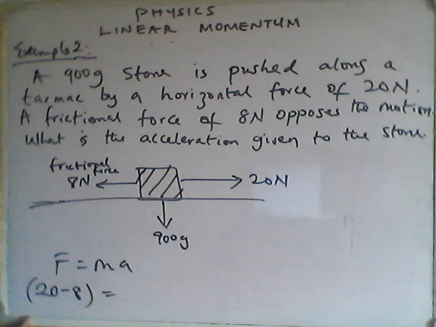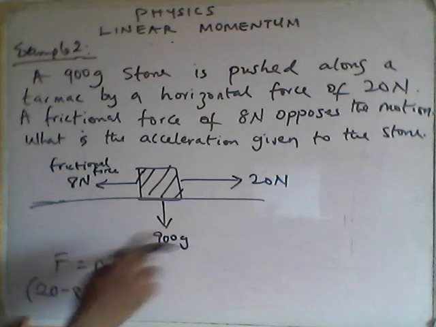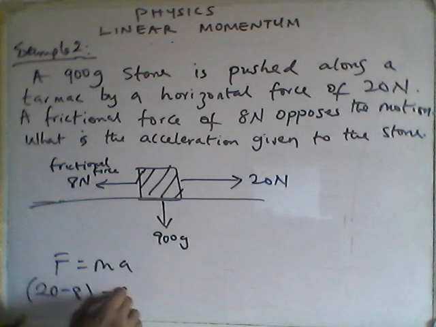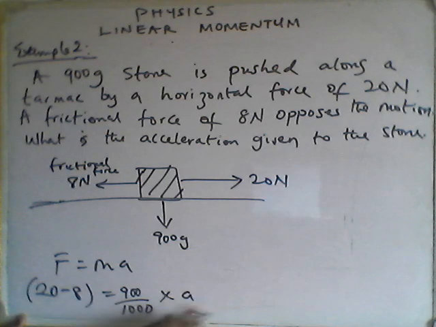And the mass is 900 gram. Of course, we are converting it to kilogram because we are going to work with SI standard units. Already the force is in Newton, so this should be in kilogram. So I will say 900 divided by 1000, because I am converting this gram to kilogram. Then times A. A is unknown.